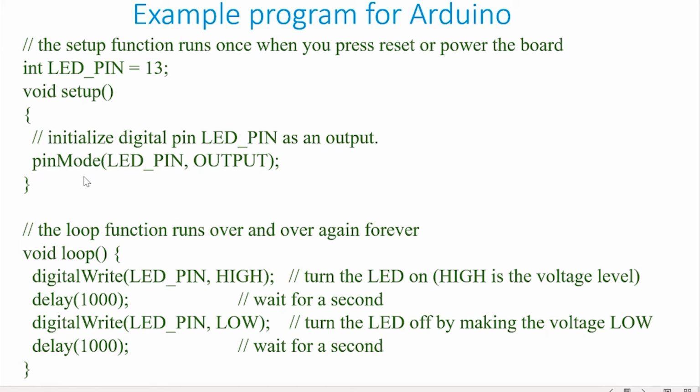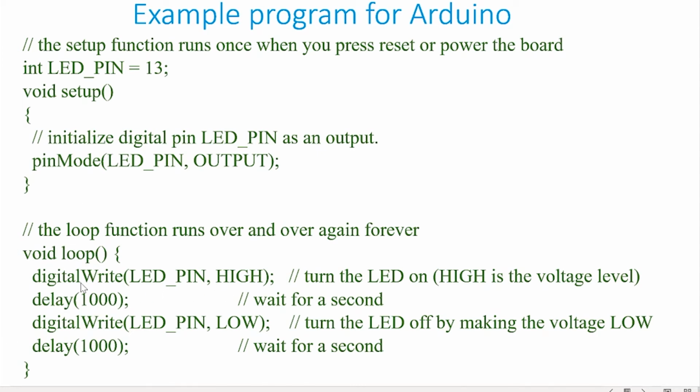This is the syntax for declaring a pin mode. Here in the LED pin field we will be writing the pin number, then in the second field we will be using input or output for specifying whether that particular pin is an input pin or an output pin. Since here the LED is an output from Arduino, we have written here as output. That means LED is an output pin. That means we are telling the microcontroller that the LED is connected as output from Arduino.